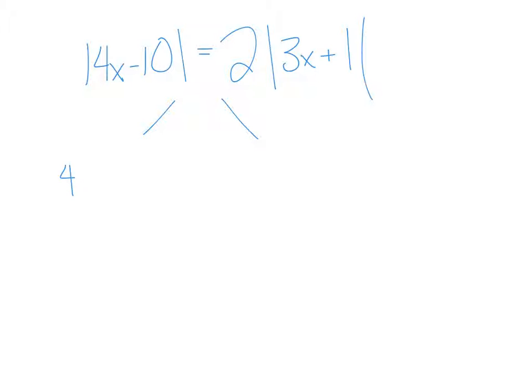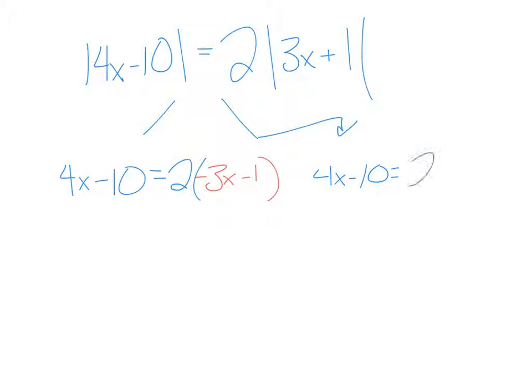The 4x minus 10 we're going to leave the same. Okay? When we say equals on the left side, the 2 needs to be outside the parentheses. But what do we need that 3x plus 1 to be? Negative. Negative on the left side. So I need to distribute a negative through, so that 3x plus 1 on the left side is now going to be negative 3x minus 1. And that's just because I distributed a negative. On the right side, though, it's okay to leave it the same. So it's going to be 4x minus 10 is equal to 2 times the quantity 3x plus 1.